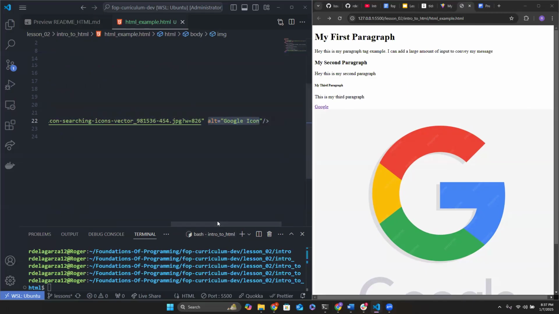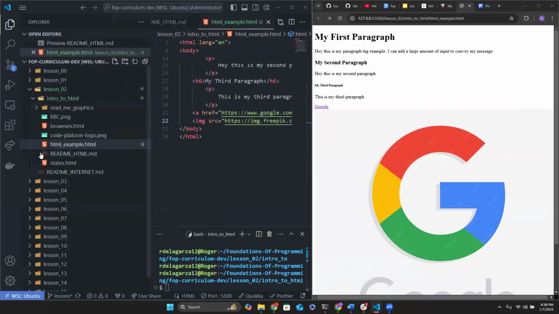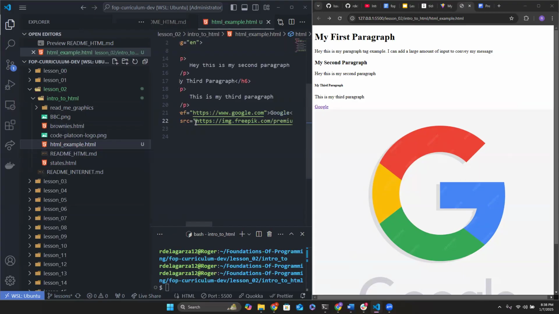Now, another way to do this, which I was going to do, but this worked, was downloading the image and having it somewhere in your folder. And then what you would add here on the source would be the file path for that image, and it will do the same thing. So if you're not using some link somewhere on the internet, you can do that instead, which honestly is the best way of doing it because links break all the time on the internet. It's better if you just download the actual image and have it in there.